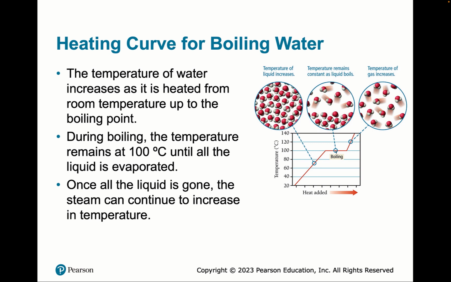When it boils, it stays at 100 degrees Celsius, and then you get the steam, and then you can get to what's called superheated steam. So the temperature of the water vapor goes up, but I mean it's already boiled. But you can see that during the phase change, there is a constant temperature. So that's one way you can look at these. This is one of the ways we determine substances: we look at them and we heat things up. Not so much boiling, typically more with melting points, to determine what's on the inside.